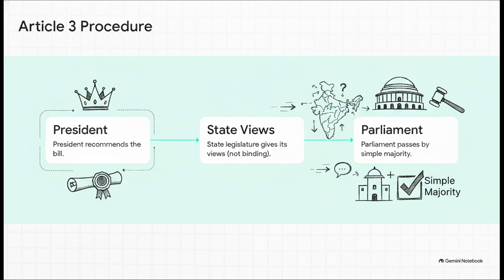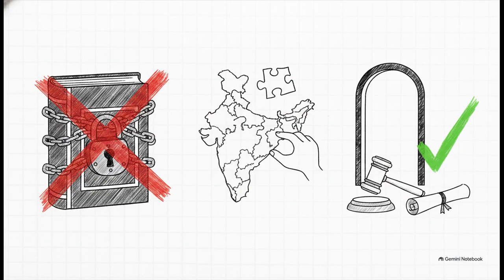The really crucial takeaway here is that Parliament can pass this massive change to a state's geography with just a simple majority. This perfectly highlights the supreme power of the Parliament in this specific arena. Thanks to Article 4, the government doesn't have to go through the grueling process of passing a massive constitutional amendment just to alter an internal boundary. They can literally get it done through the ordinary legislative process.